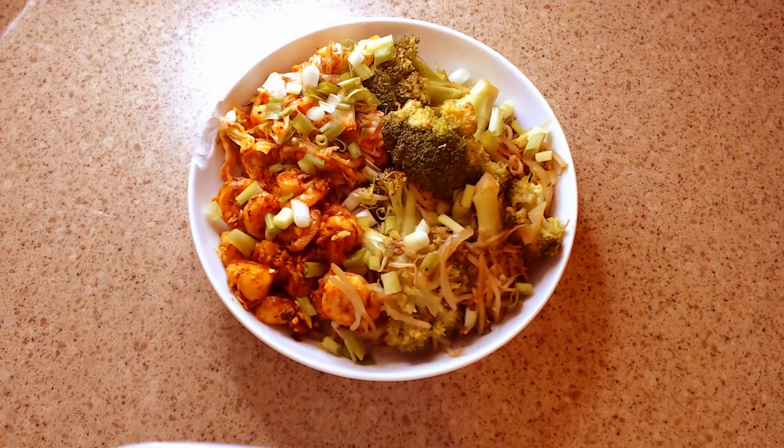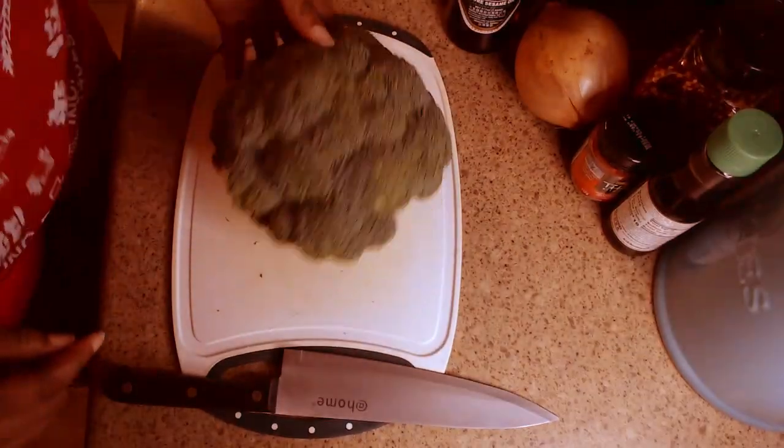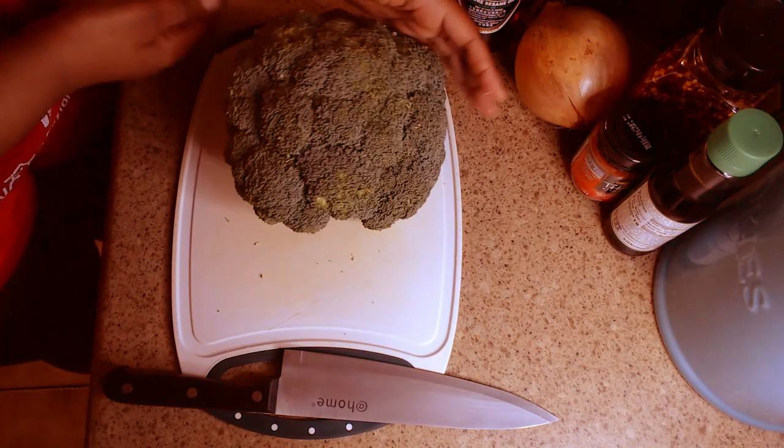Today we'll be cooking some shrimp pad thai, colossal amount, which is one of my favorite things to eat for dinner, especially when you're in the mood for some comfort food. So let's hop right into it. We're going to start off with chopping some ingredients, with vegetables first.